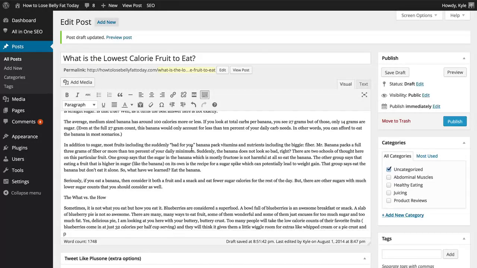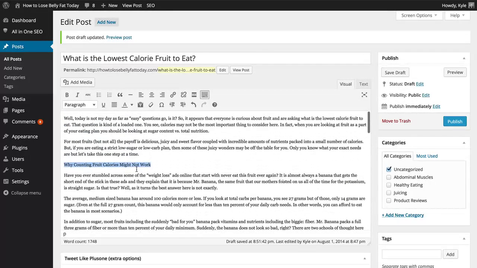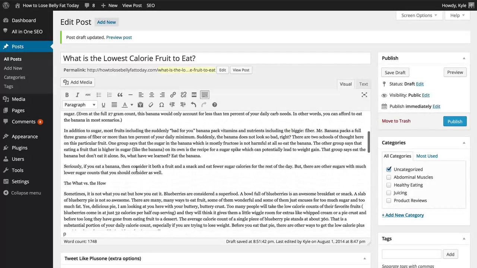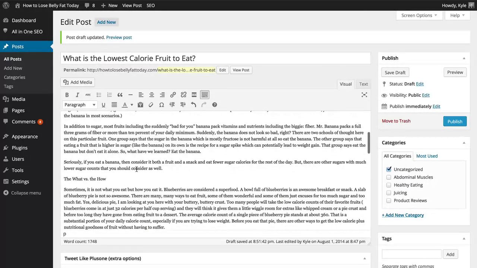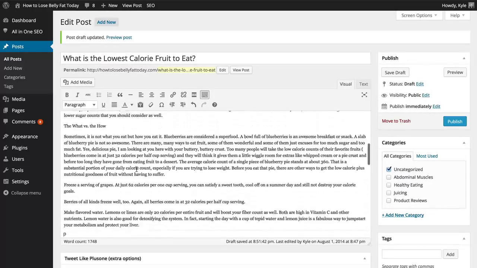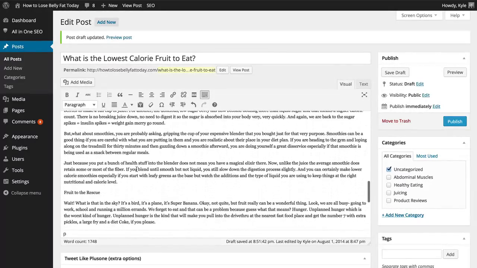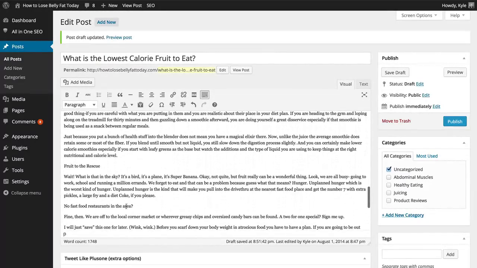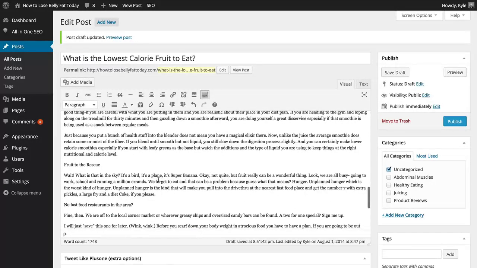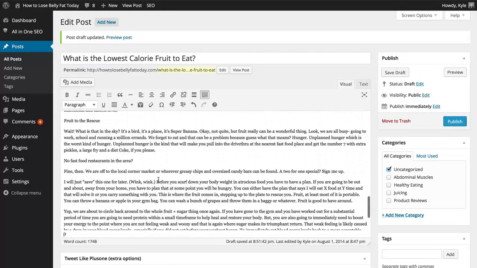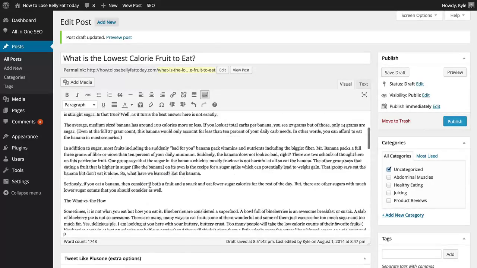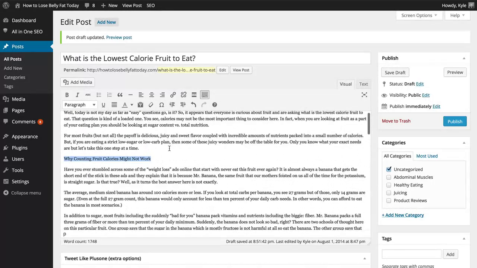So the next thing I'm going to want to do here is I'm going to focus on creating quality headings within my content, and basically this is going to break up the text. When you have text that's all the same size, it is going to feel a little bit like a novel to read, and we want to make it more enjoyable, and obviously our goal is to make it more readable. So what we're going to be doing is focusing on internal headings within our content.